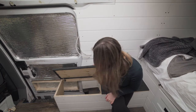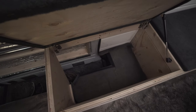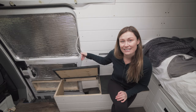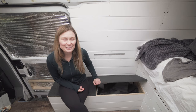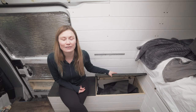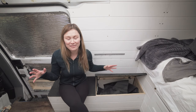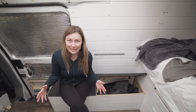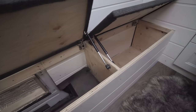Under this bench here we've got a little shoe rack. I'm going to line the inside with this material too, but you can also access it from the back and put your shoes in. And then under this other seat here, we have got another storage cubby. David and I are all about the storage — it was the one thing in the camper van that we rented that we didn't feel like there was enough of. So we're working very hard to make use of all of our space.